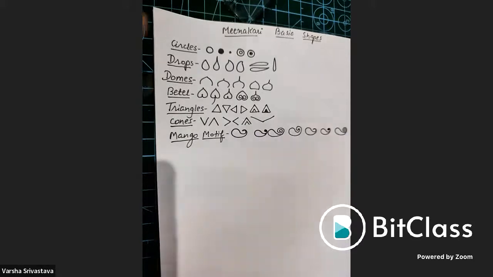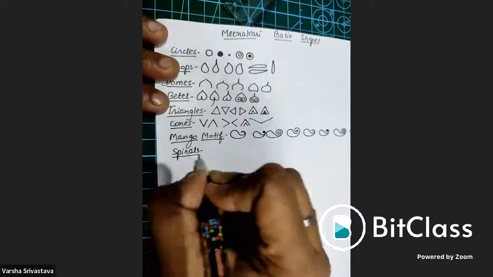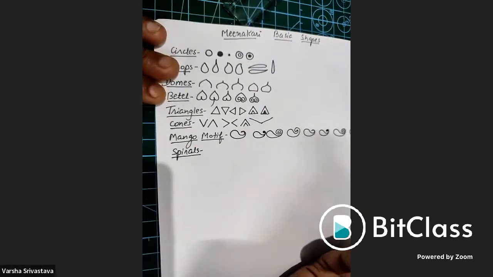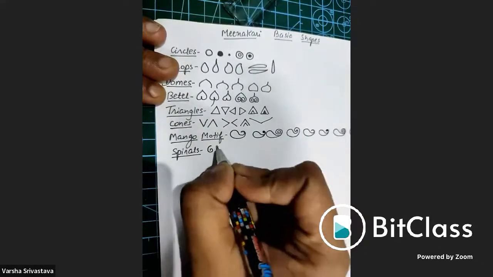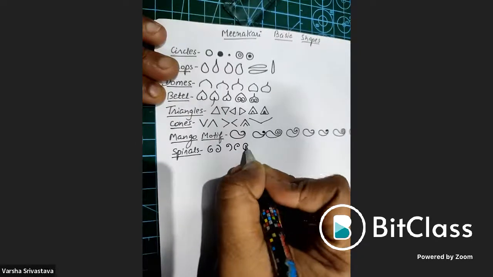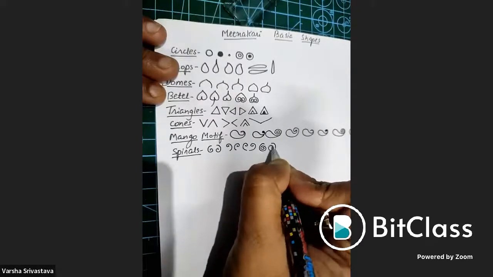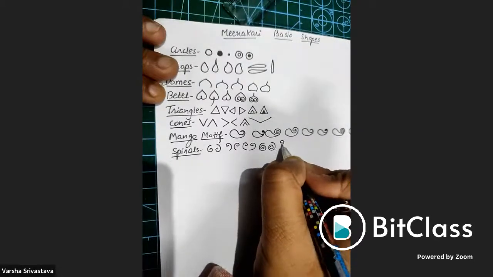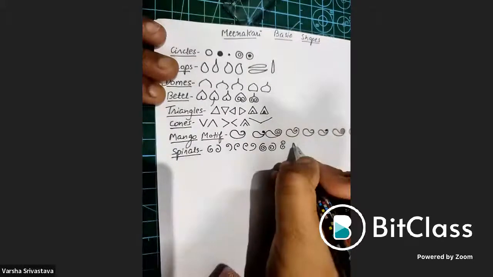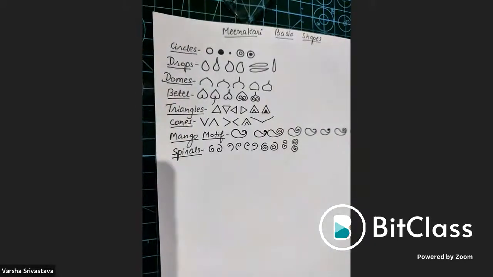Okay. Next, I'm going to make the spirals. Yes, paisley, correct. Okay, so spirals are made like this or like this, outwards, inwards. Then with lot of coils, lot of layers like this. Then we have another spiral like this. And then we have the spiral with lot of coils over here as well. Different ways of making the spirals.